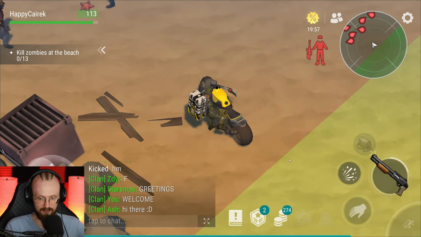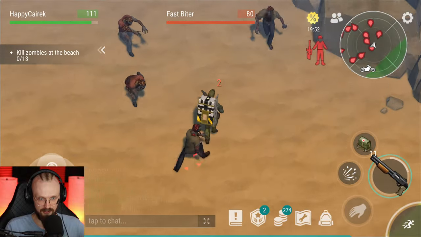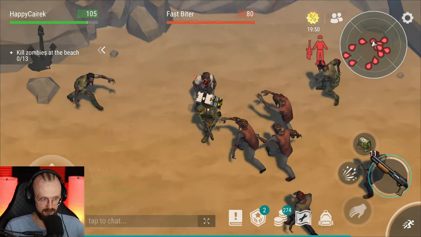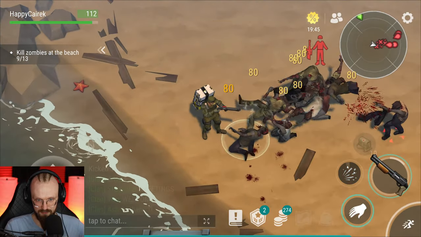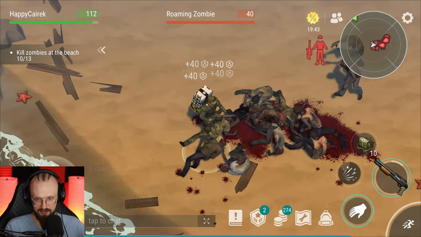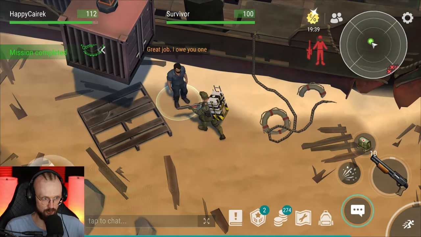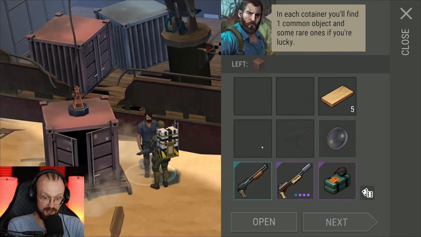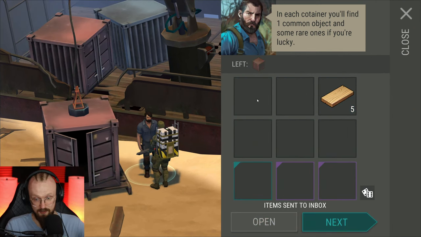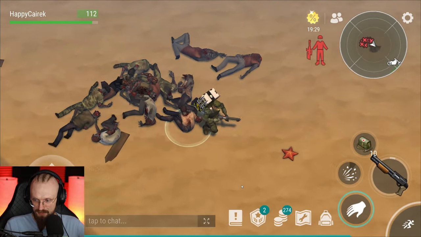Okay, let's skedaddle from here and let's quickly clear this place. And let's see what it has to offer. I have a spread shot and I'm not afraid to use it. Almost all of them just died with one shot. Hello, dude. Great job, I owe you one. Okay, let's see what we're gonna get. We've gotten some oak and that is it. Well, it is what it is.